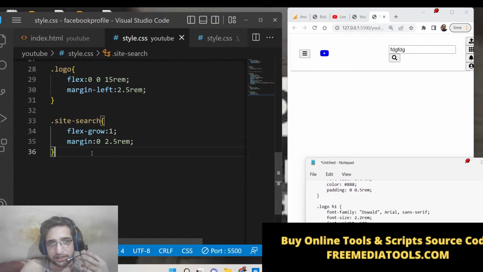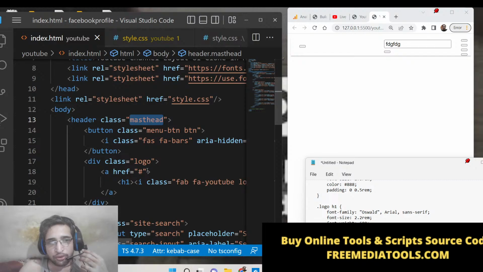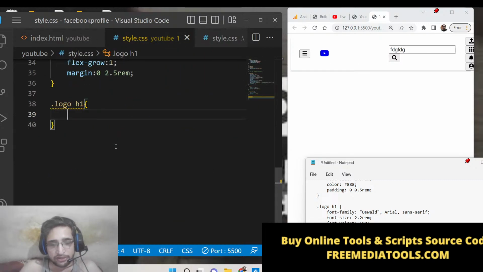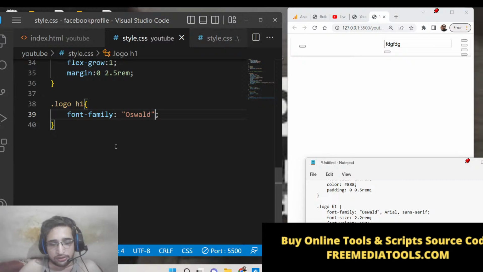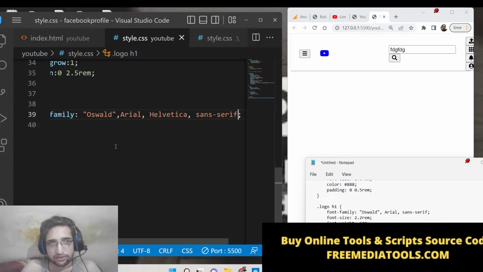Now we will be targeting our heading, which is inside the logo class. You can see H1. This is the logo that we will style now. Basically now we need to change the font family of this logo to Oswald, and if it is not there we will change to Arial or sans-serif.